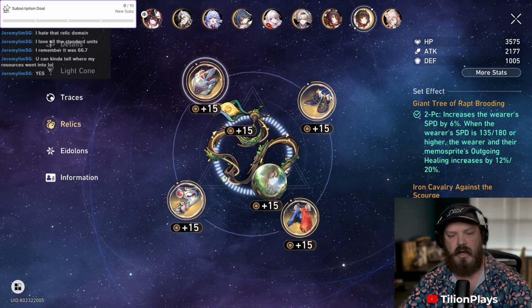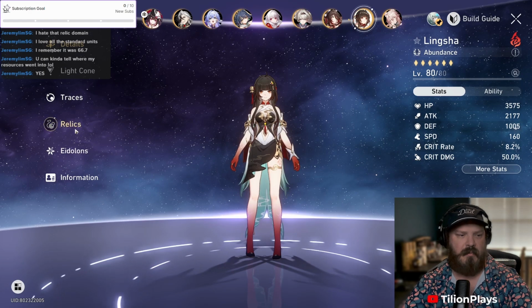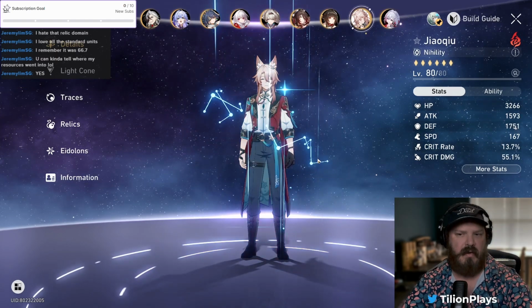Very generic, good use. No Eidolons. Very decent Lingsha. Needs a little bit more relic help. Finish your traces, but Lingsha is a strong character. Good investment. We have our boy JQ here.